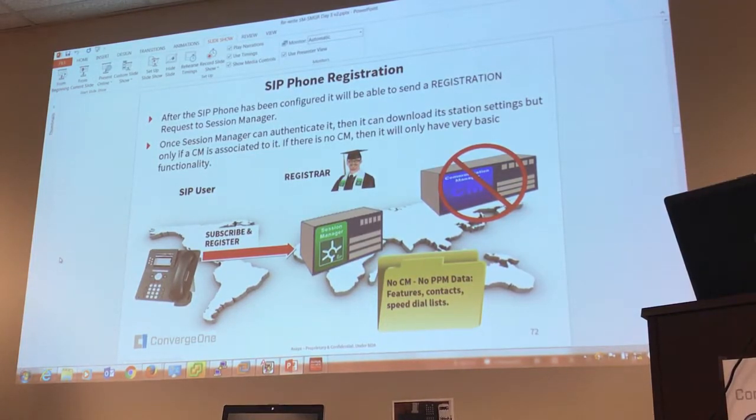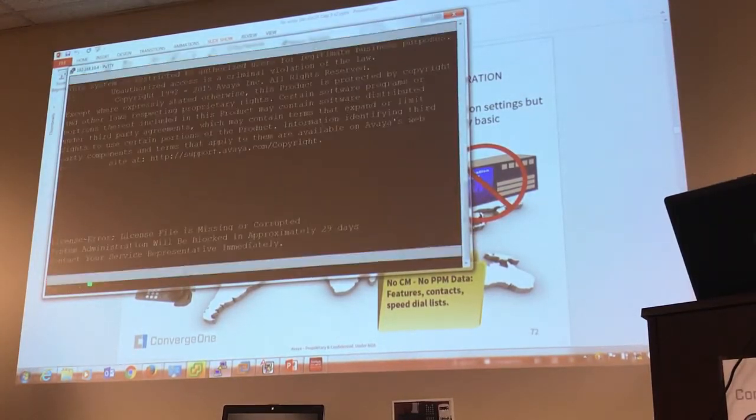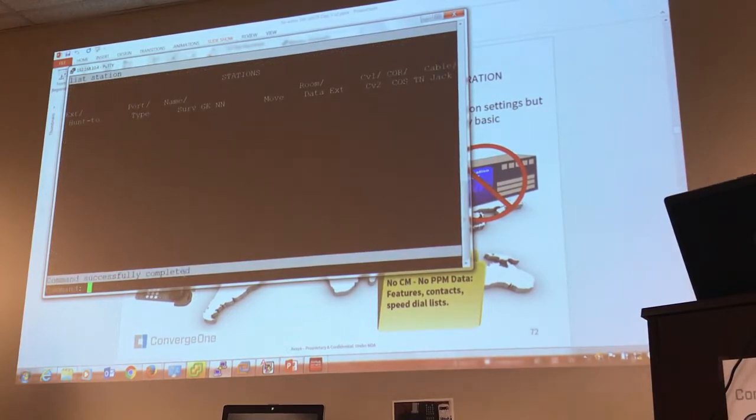We don't want to convert this to SIP. We want to use this as an example. Tomorrow we'll see it as an H.323 device for CM, and we're going to route between the SIP phone and the H.323 phone. That's why we can't get this up and running, because CM is not associated. Your CM is completely empty right now. Tomorrow you'll create a station and a dial plan, a bunch of stuff, because you're going to be creating a SIP trunk between CM and Session Manager.